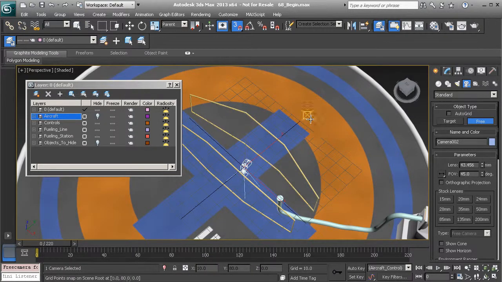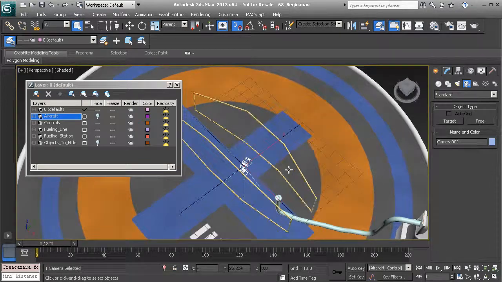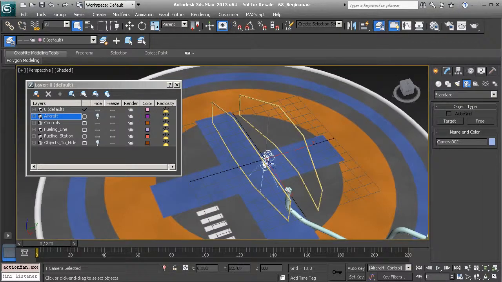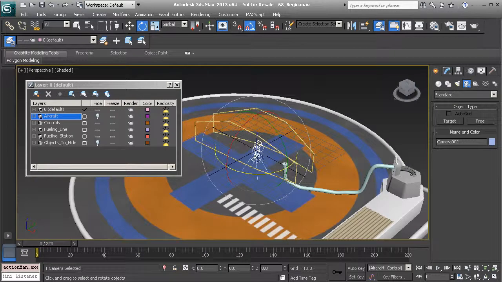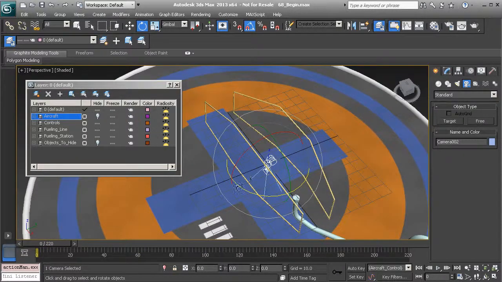Alright, let's now right click to exit our camera tool. We can also press the S key to turn off snapping. And let's now start to rotate the camera with angle snap this time. We'll press the A key. That way we can truly straighten up this camera. In the Z axis, we'll rotate it 90 degrees. And now in the X axis, let's rotate the camera up 90 degrees so it points forward.